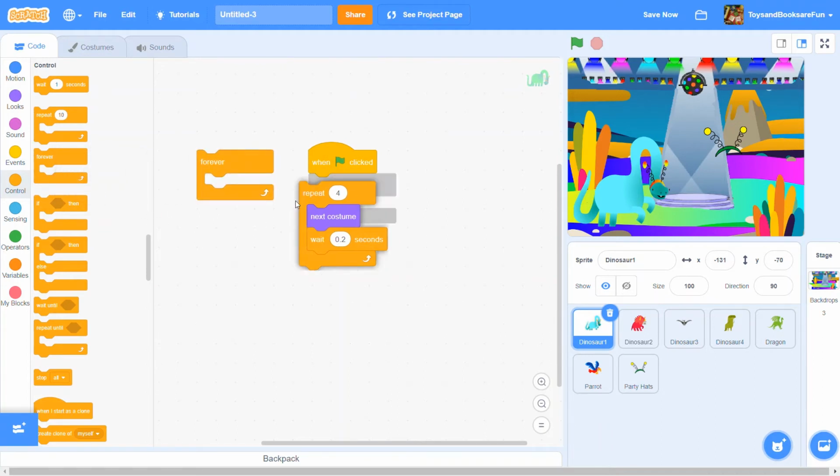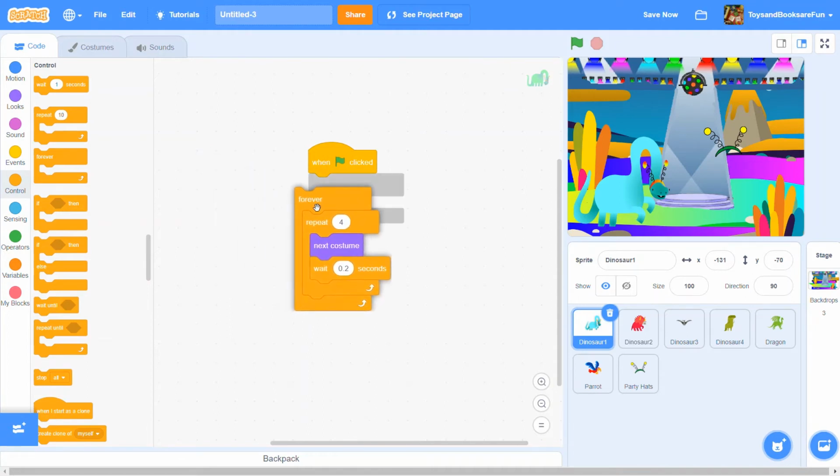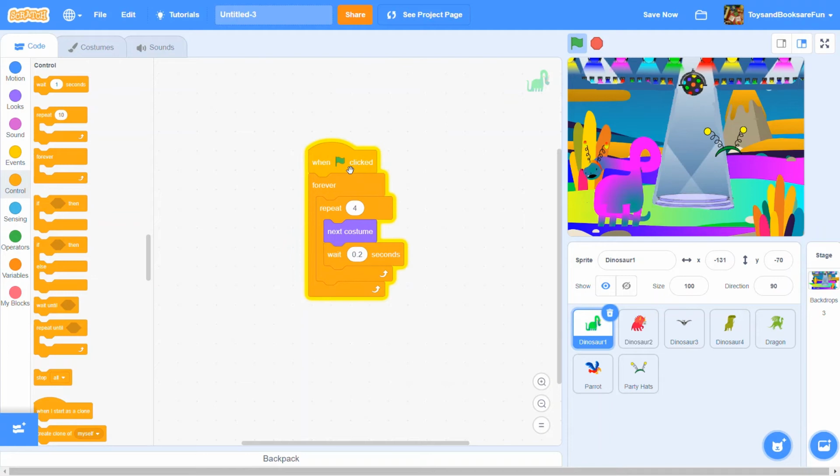we're going to take this and put it inside of the forever block, and we're going to put it here, and we're going to click it, and now he will forever keep on dancing and changing colors because of our little disco light here that keeps on shining different colors on our dinosaur. So now really you can copy this code and paste it into all the different dinosaurs to save time.